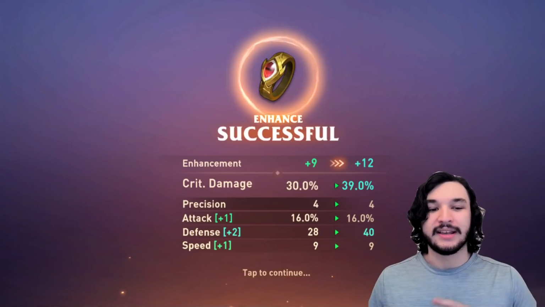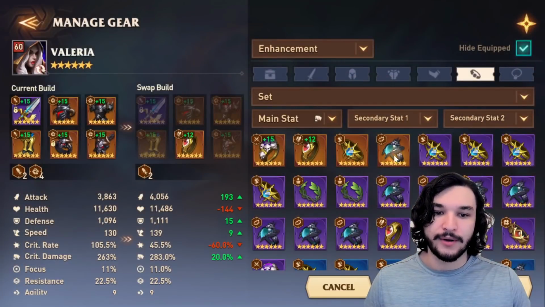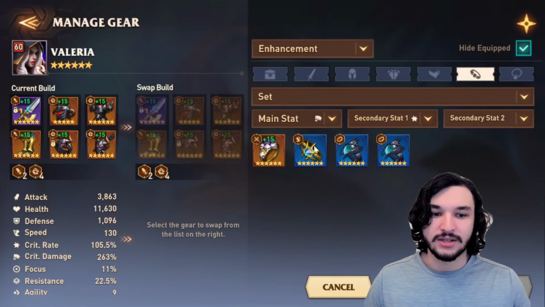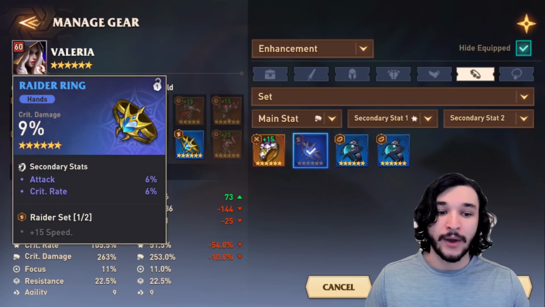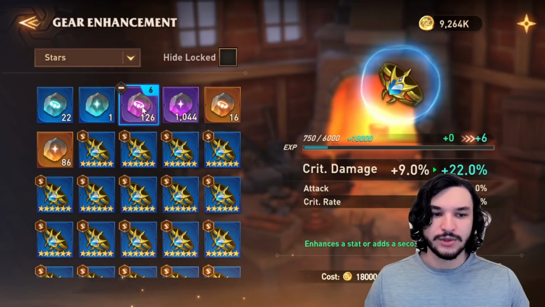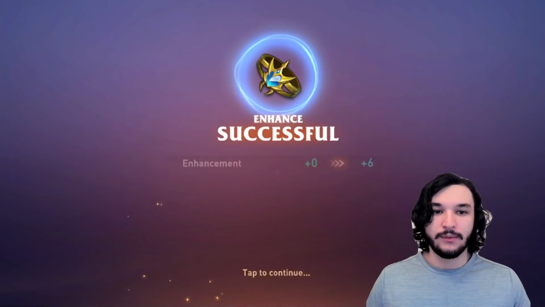What I'm going to do is keep it at +12 for now because it rolled another flat defense. And then we're going to try to upgrade some of these other pieces first. Because if these roll quite solid, I believe it's these two. Yeah, so these two right here, if these roll really well, we're probably not going to end up using that legendary piece. So we're going to go to 6 here. Again, if it rolls once into a poor stat, we can reevaluate.